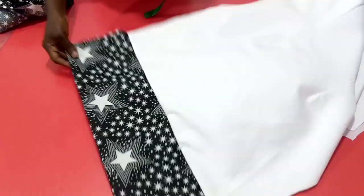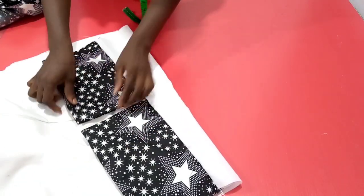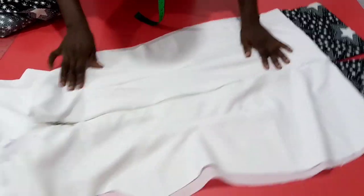So this is what we'll now be able to achieve. The lower part already attached this way. And here is that of the back piece. I left this place for a little opening for easy movement.